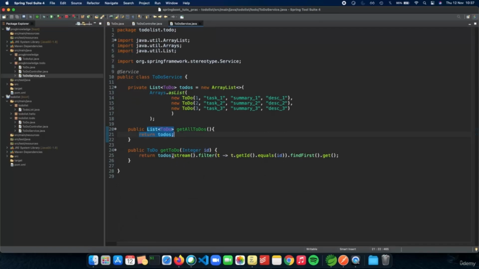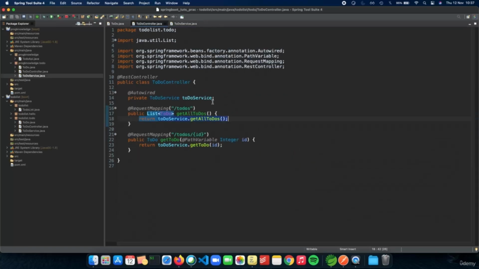We converted our array list to a stream, filtered it by the ID which is equal to the ID given, and then got the first one which matched. Now, in this video, we'll talk about how we can implement a POST API and the kind of business service that we have to write. So let's get started.